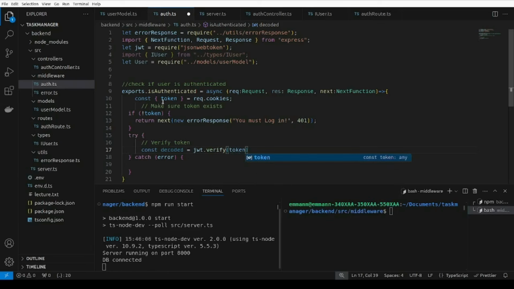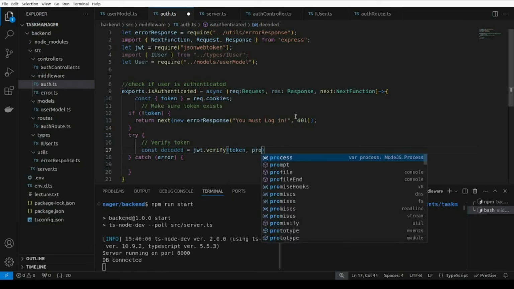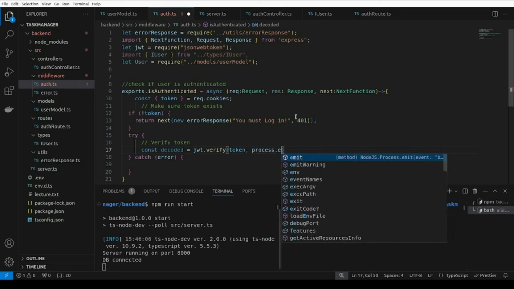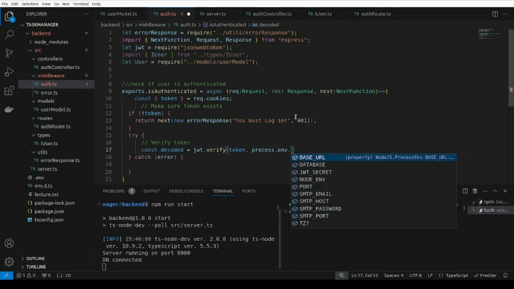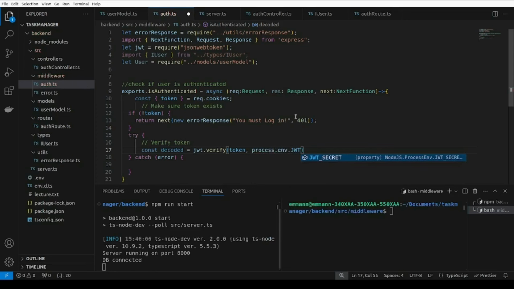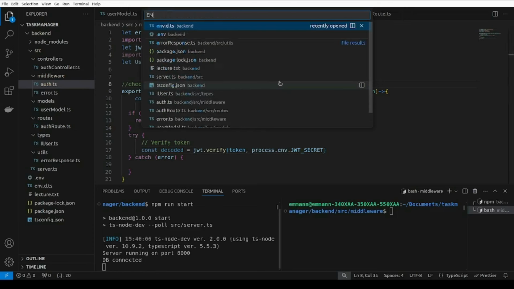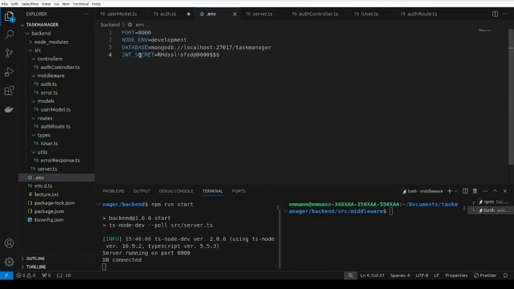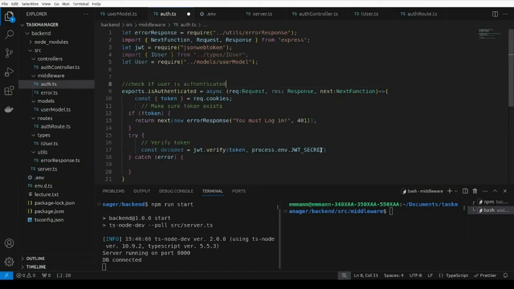So I'm gonna verify the token with the second parameter, which is process.env JWT secret. Yeah, you see it exists in the .env file.